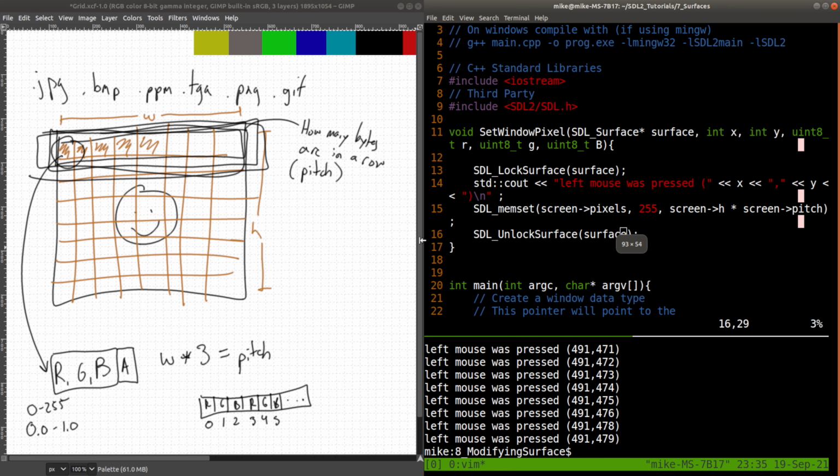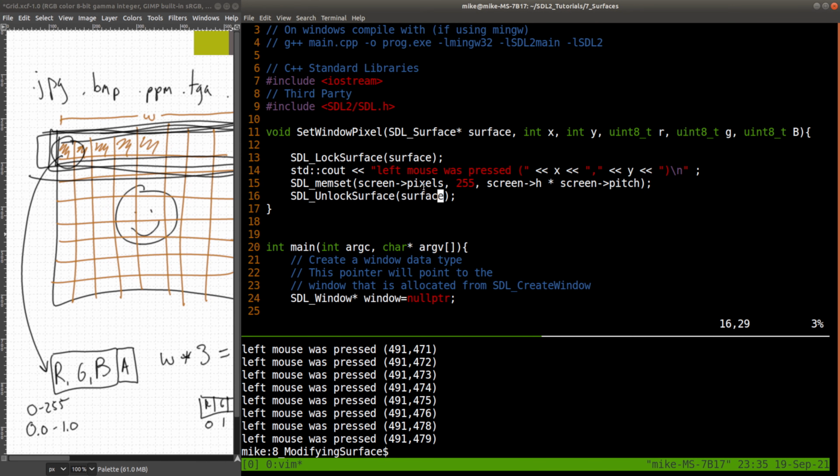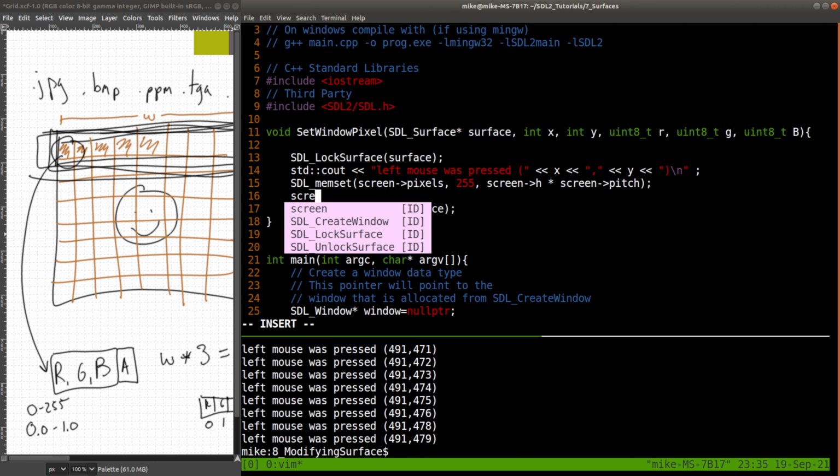Okay, so with that in mind, let's go ahead and think about this problem out loud here. I'm going to be setting a particular piece of memory here for our screen pixels. Now, if this is just giving me a pointer to the actual screen pixels, I should just be able to change that value. Essentially, what memset is doing is a quick way to fill the whole image. So let's go ahead and use what we have here in screen pixels.